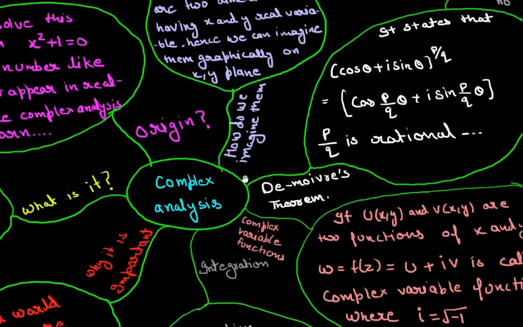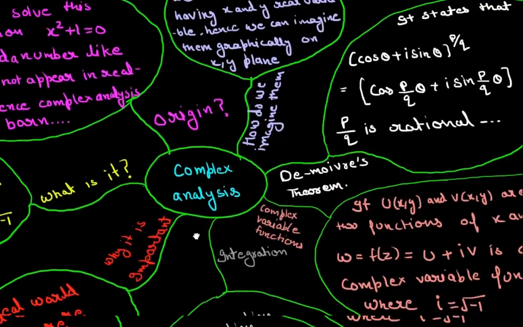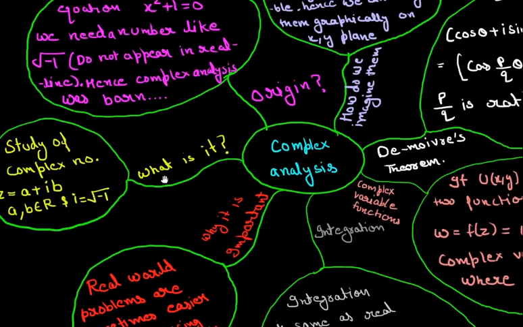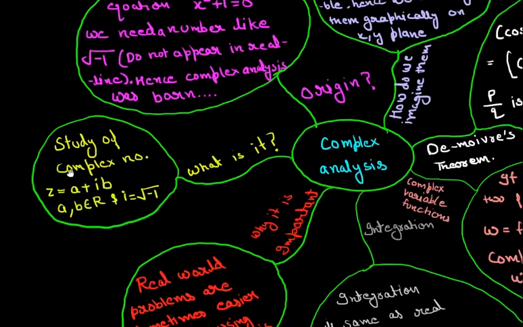It starts from the center. It is a type of mind map and says complex analysis. If you like this mind map, please comment down below. Now first let's go to this branch, which is what is it? So it is the study of complex numbers like z equal to a plus ib where a and b are real and iota is equal to root of minus one.